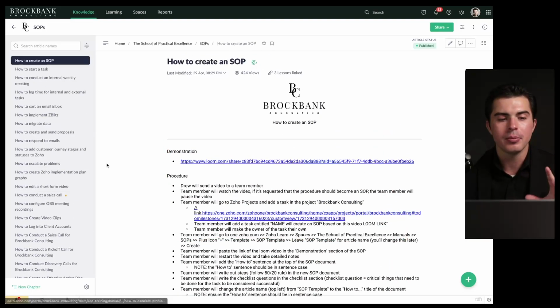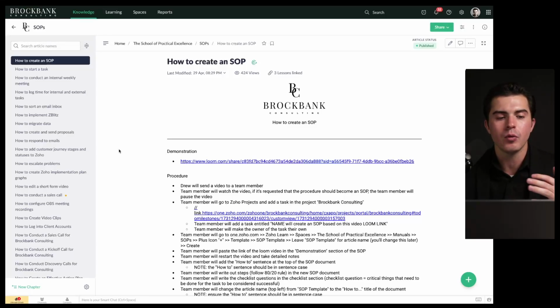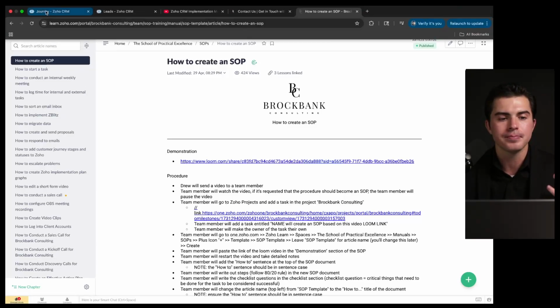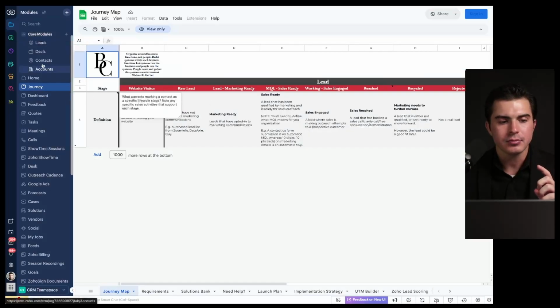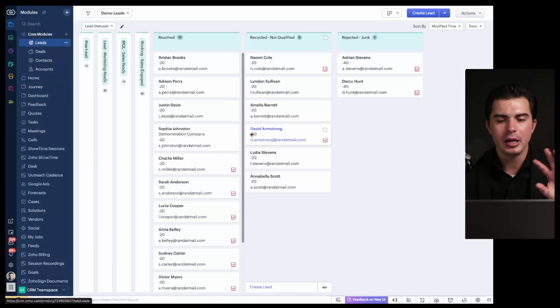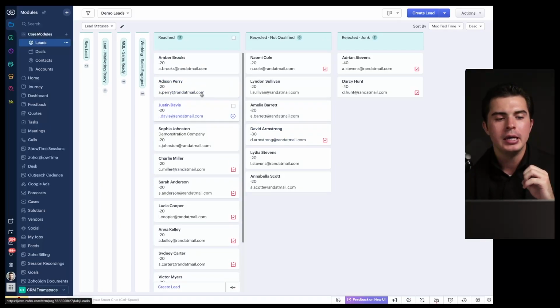But yeah, you want an army of SOPs for step level documentation, and then you can just search for the SOP. If you're like, how do I send a proposal? How do I send a quote? How do I generate an invoice? All of that should be an SOP here, okay? All right, so with that, back to the journey here. I know I'm going in a lot of different directions, but I'm trying to show you all the different possibilities here with Zoho. And that's Zoho Learn, by the way. That's where I store all my SOPs, and you should too.